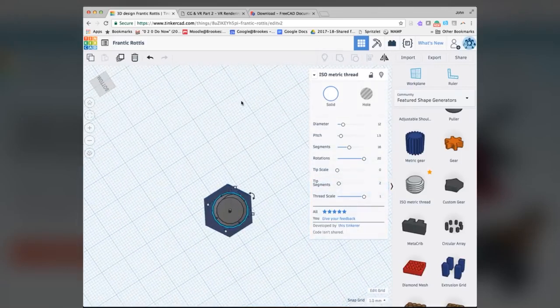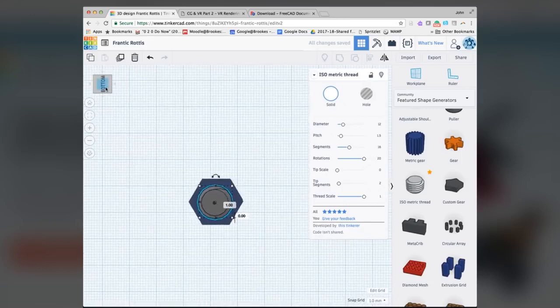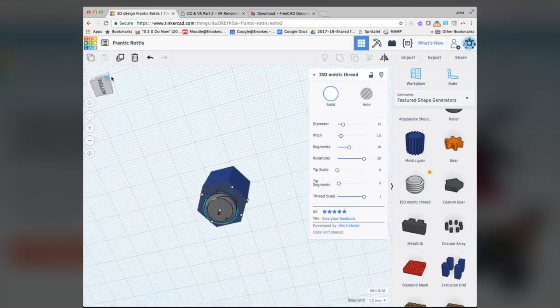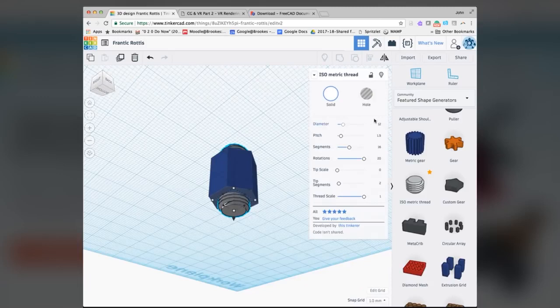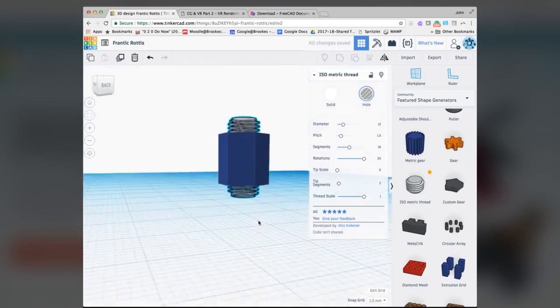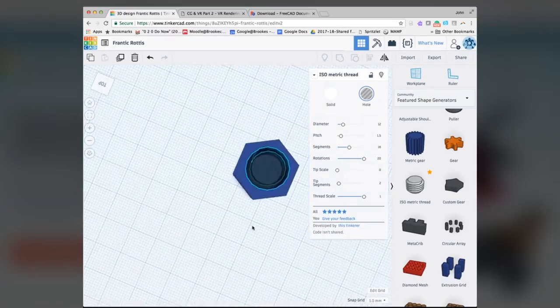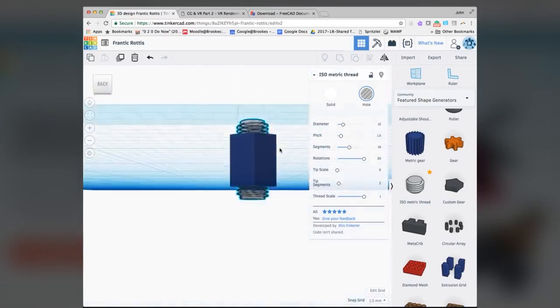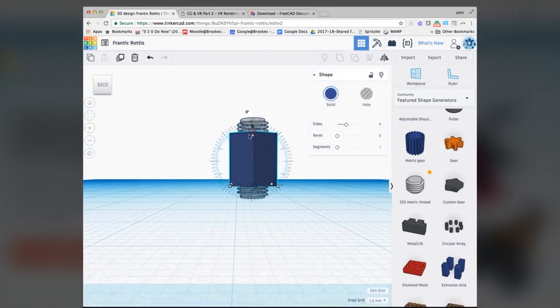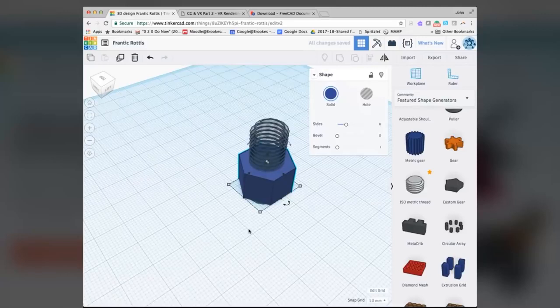So it's slightly offset. So I just need to line that up a little bit better in the middle. I'm just doing that by eye, but I could click on this to make sure I've got the right spot. Finally, to make that into the nut to go on there, I just turn that into a hole. I can still see it in there, but it's gone slightly transparent. If I want that nut to be smaller, I can just scale that down and pick a height for that. But that thread will work on that item.